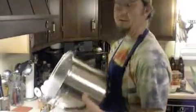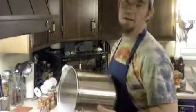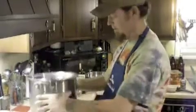If you don't have a pot this size, you can't make a batch of spaghetti the size that I'm making. You can scale it down however you like, but everybody needs a pot this size. And not just a pot this size, but a good quality pot, you know?